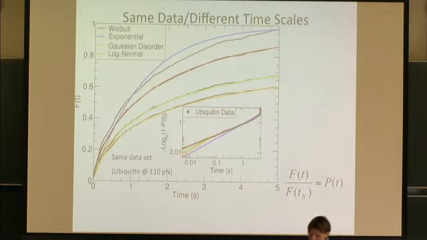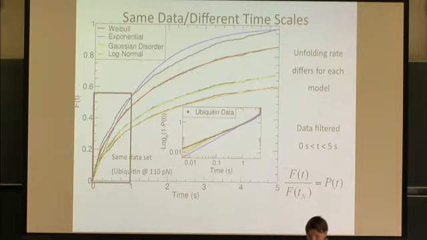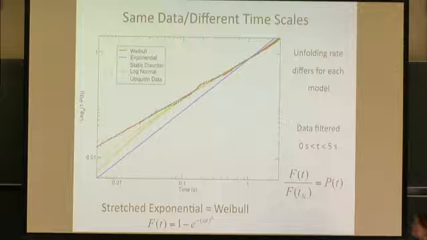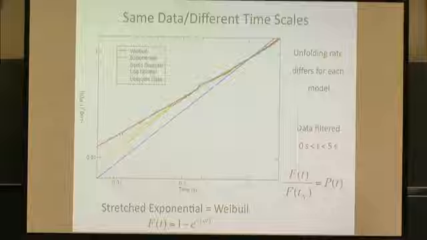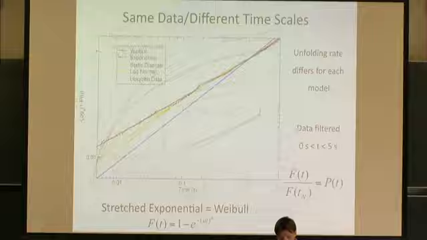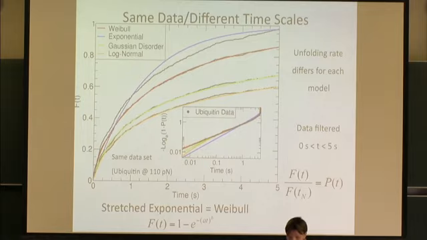Now, if you zoom into what happens at the short time scale here, then you can start to see consistent deviations. And here you see that between the four models, the stretched exponential distribution does the best job, because on this log scale, this is a straight line, and it seems to be the most consistent with the straight line fit. And the other models show deviations, but this is only at very short times. Okay? So if you start looking a little bit more closely, you start to see systematic agreement or disagreement with a given model. And the first step to doing that is to normalize the data correctly.